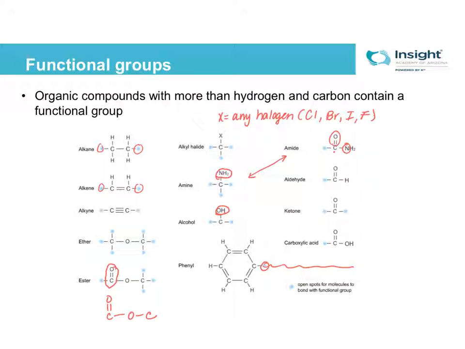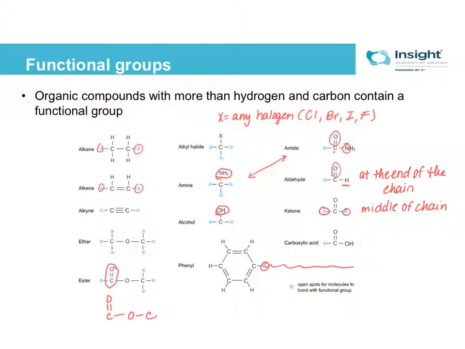All right, so aldehyde and ketone, these guys are really, really similar. The defining feature is a double bonded oxygen. The trick is an aldehyde has to be at the end of the chain. So that's why instead of having a little blue dot here, we have an H there. This is always going to be the edge, the very end of a chain, whereas a ketone has to be in the middle of the chain. On both sides, there's going to be other things attached that are not a hydrogen.